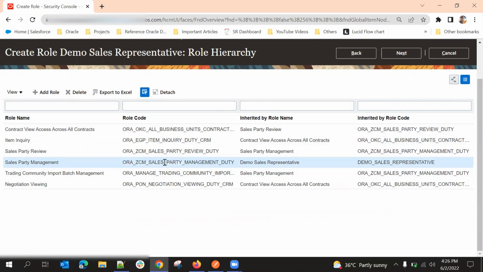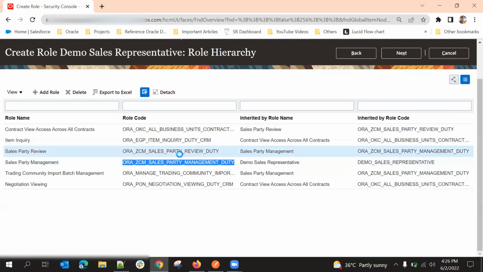If you observe, sales party management is inherited by demo sales representative, and sales party review duty role is inherited by sales party management.